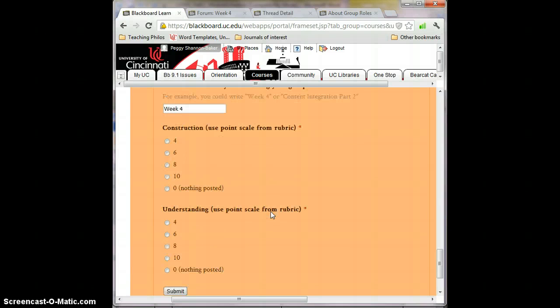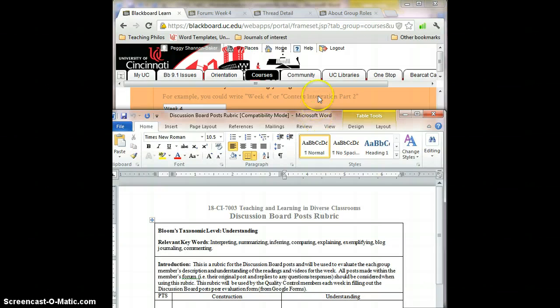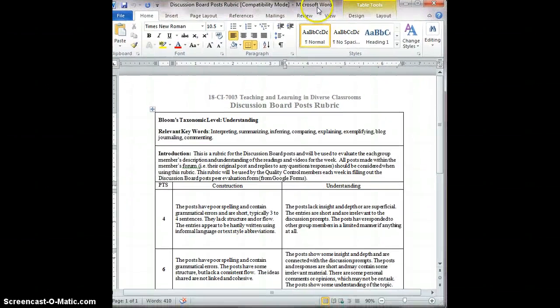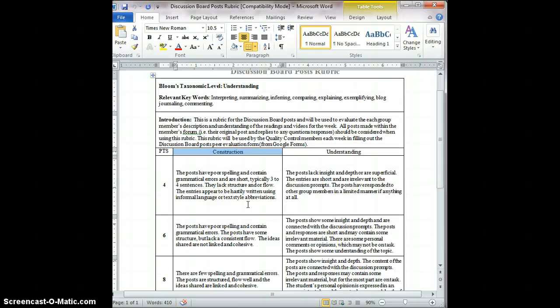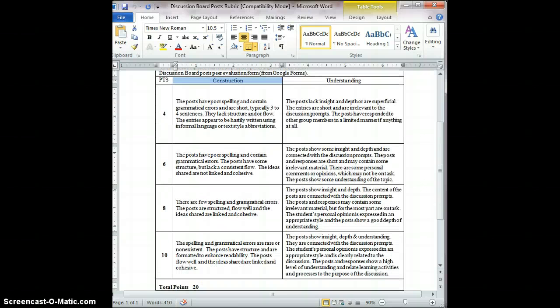Now, construction. Let's go to the rubric to see what the standards are for this. Here is the highest standard. I think I did well in this. Let's check my post to see.